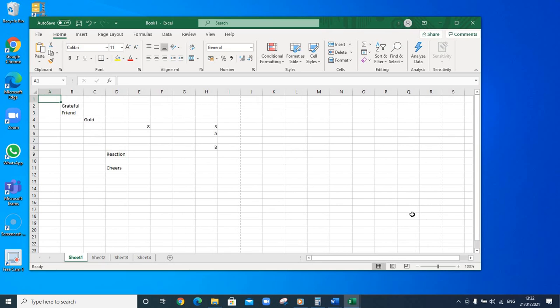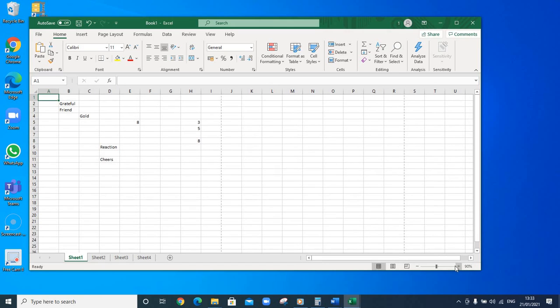The other thing we want to talk about is the zoom tool. The zoom tool is what you find here, beginning from the minus sign, called the zoom out, and the zoom slider itself, and the zoom in, and then the zoom level. With the zoom out, if you click it, then what happens is that you minimize the view of your sheet, which means you can see more columns and rows.